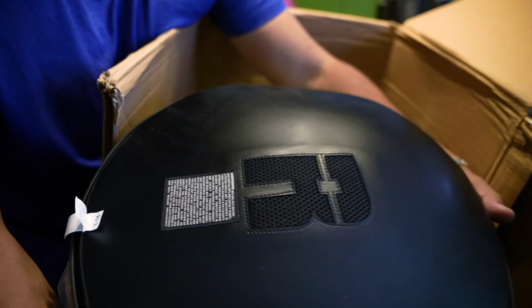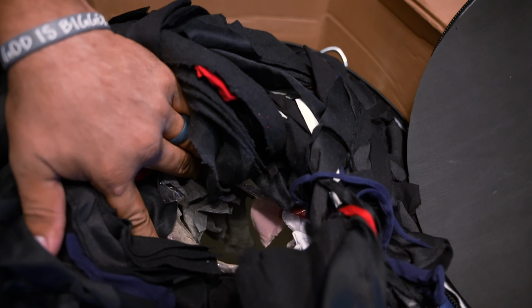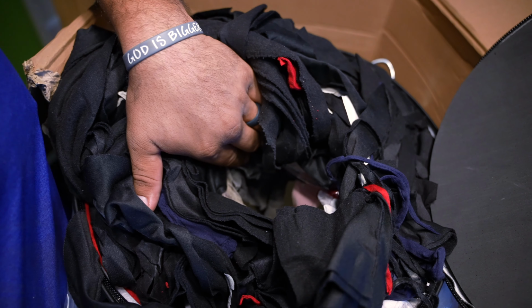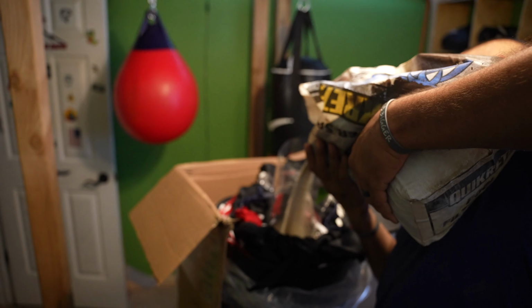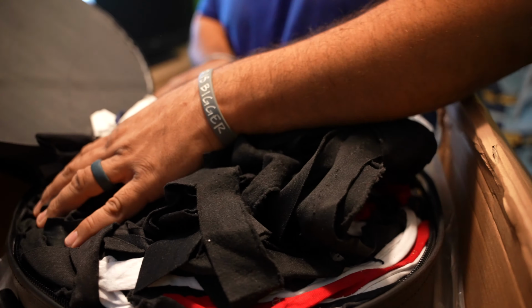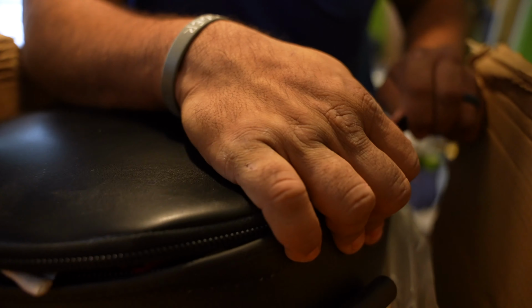Check out that ring. This tube is empty. You see the tube in there? You can fill that tube with sand, and you can adjust it right on there. I have about half a bag of this pool sand I got from, I think, Home Depot or Lowe's. So half a bag filled the tube up considerably, so I'm assuming just one bag of this would fill up the entire tube, and you'd have maybe a little bit of extra sand left over to get it all the way up to 200. For those of you who are wondering, this bag was about $400 out the door, but a $400 200-pound bag that comes filled, I think it's priceless.